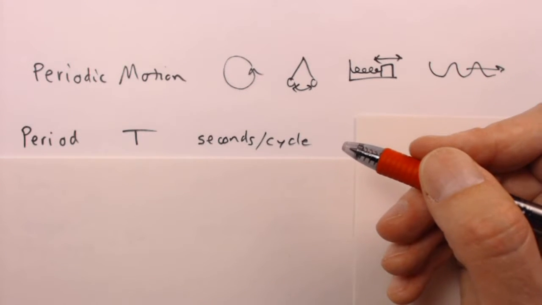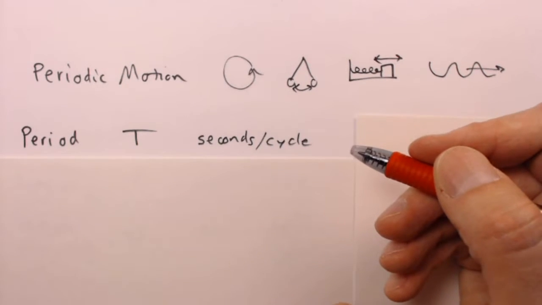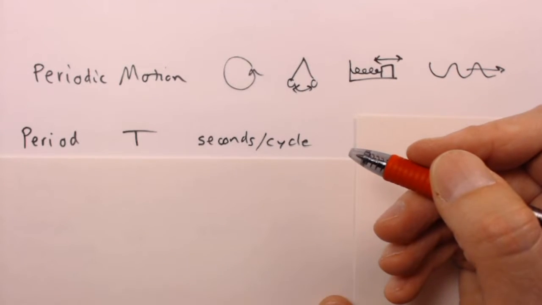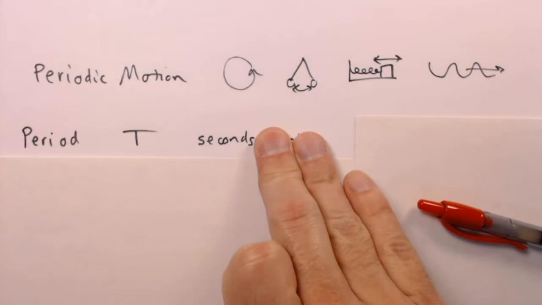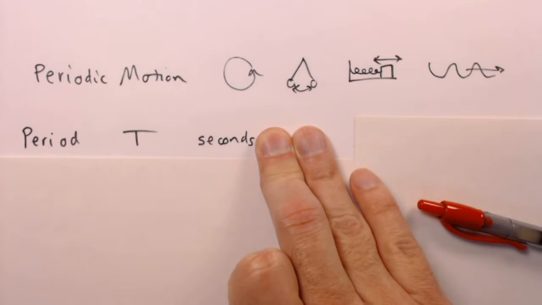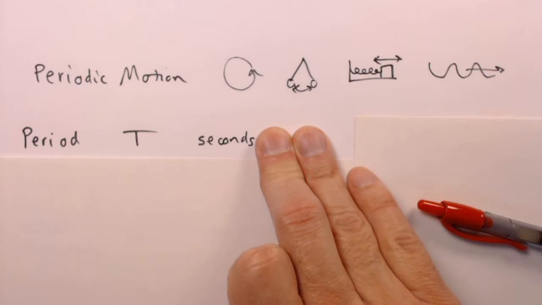But seconds is definitely what is preferred when doing scientific types of things, so you should stick with that if you possibly can. Also, I should point out that you hardly ever see this 'cycle.' It's virtually always just written as seconds because the cycle is implied, but I think it helps to remember that.